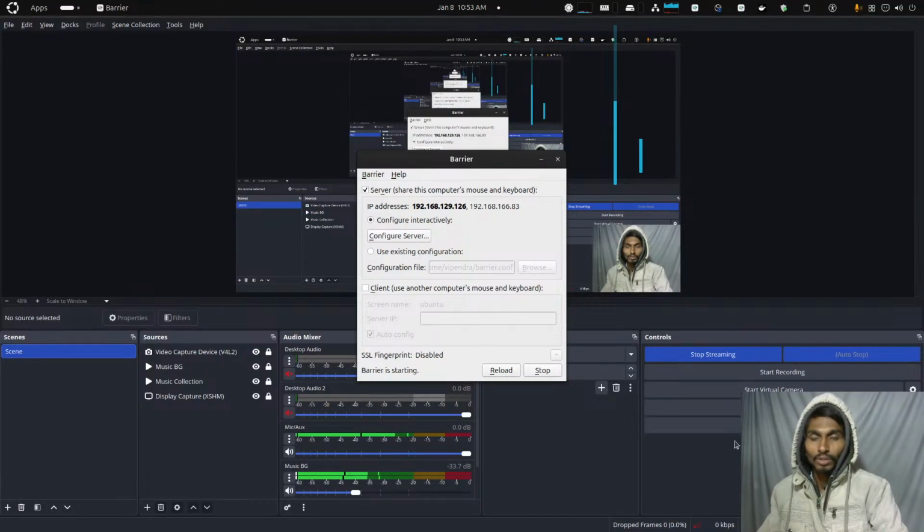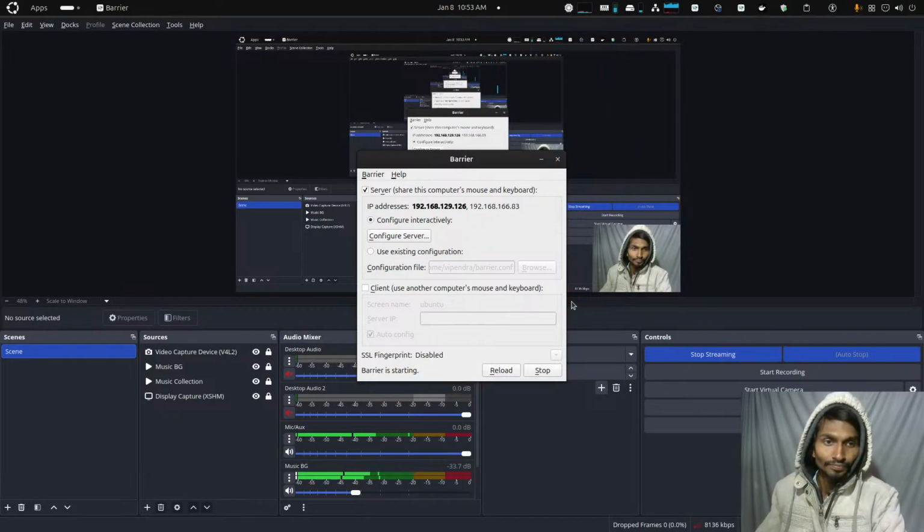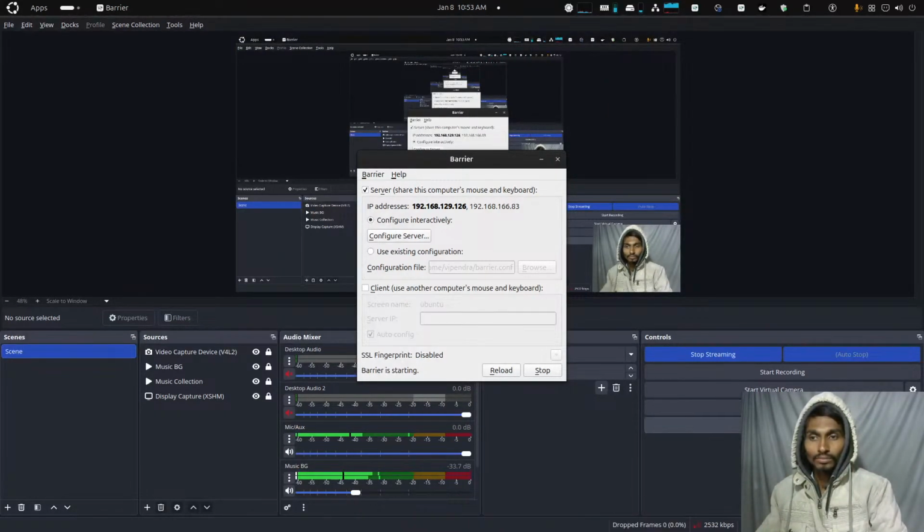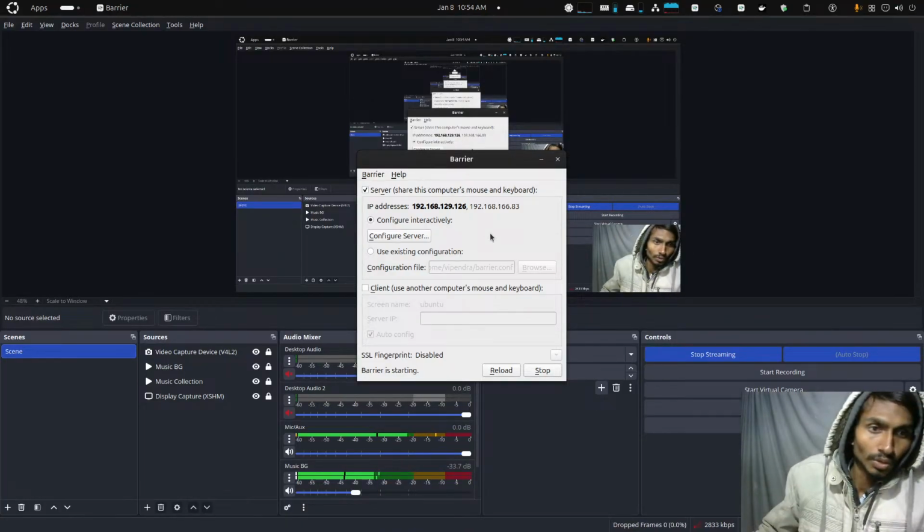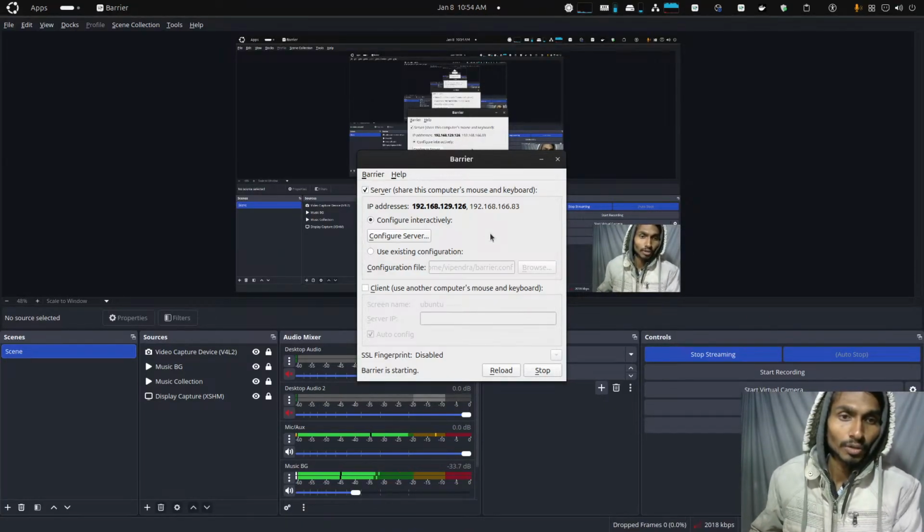Why am I unable to connect? Oh, 1 to 6 should be working. Seriously, the configuration is not working at all. 192.168.129. Oh, that is the auto config set.